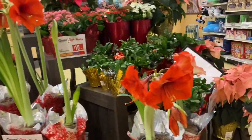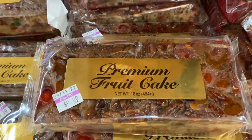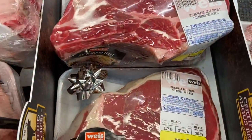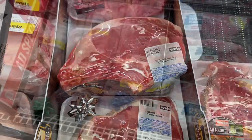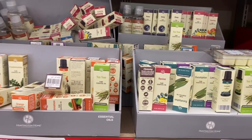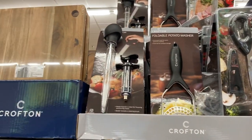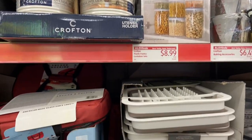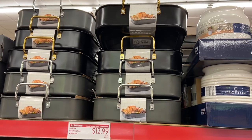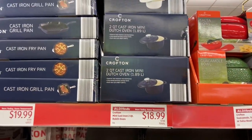I'm at the grocery store checking out the plants and flowers. Poinsettias are so pretty, and the amaryllis as well. There's fruitcake — I'm so tempted to try it, but I don't really feel like spending $9 to not like it. I love it when they put bows on the meat at Christmas time — makes no sense, but I still love it. Now I'm at Aldi and they actually have some really nice essential oils: clove oil, orange, some blends. There's a good stress relief dupe for Young Living for $5. There's also a nice roasting pan with gold handles for $12, and a cast iron Dutch oven for about $18 with a gold knob.